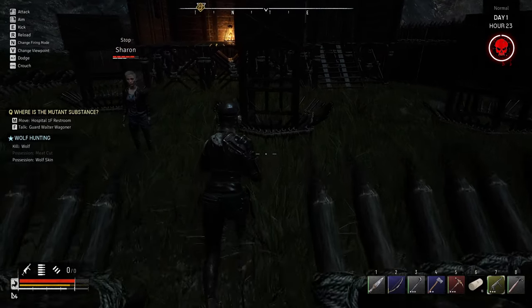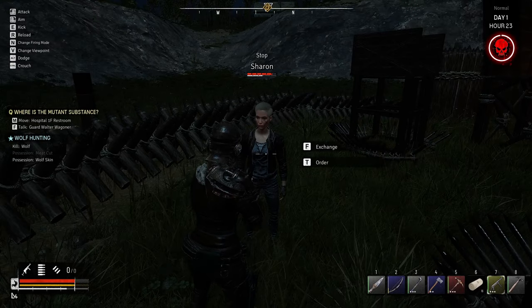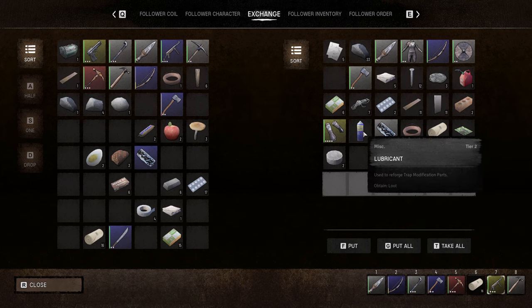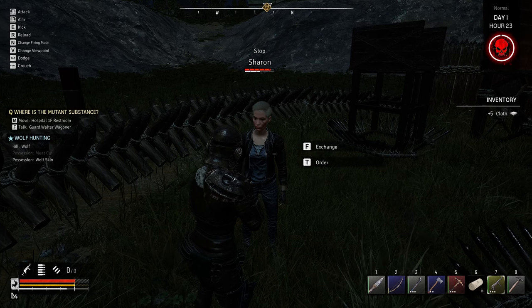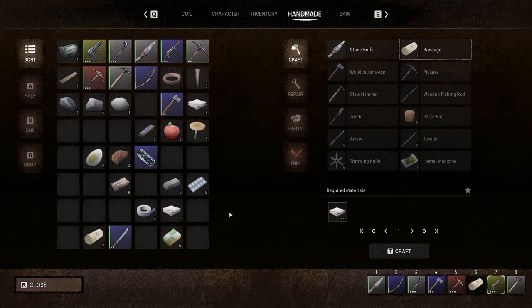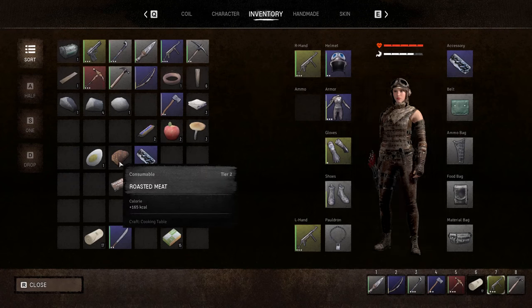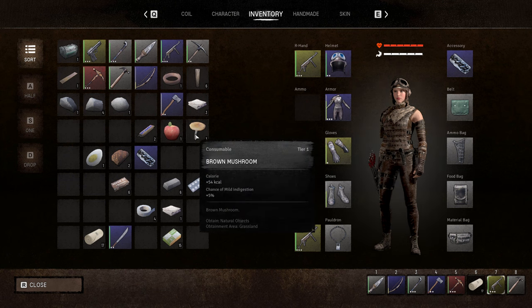A little bit. Right, how are you looking, Sharon? Bit worse for wear there, aren't you? Right, you've got bandages left? We give you loads. Oh, yeah, you got 24. It's okay. Got lubricants. Cloth. We'll take the cloth. So we might use that to make a few more bandages. Craft them. Right, we have got 17 on us now, which isn't too bad. And we're going to have a bit of food. Right, let's eat one of you, and one of you. And we'll eat an apple as well, and a mushroom.